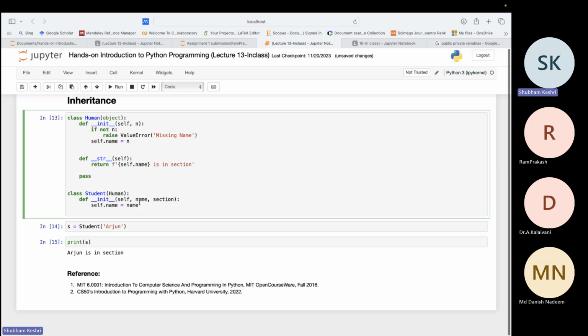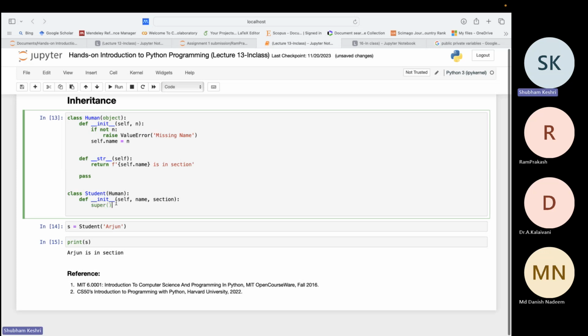Now you see we have defined this error checking and assignment of the value to name already in the parent class. So why should I do this over here? I can inherit that also. So we'll just erase this and we'll call the parent's init method. We can do that. So what we'll do, we'll say either we can say super.